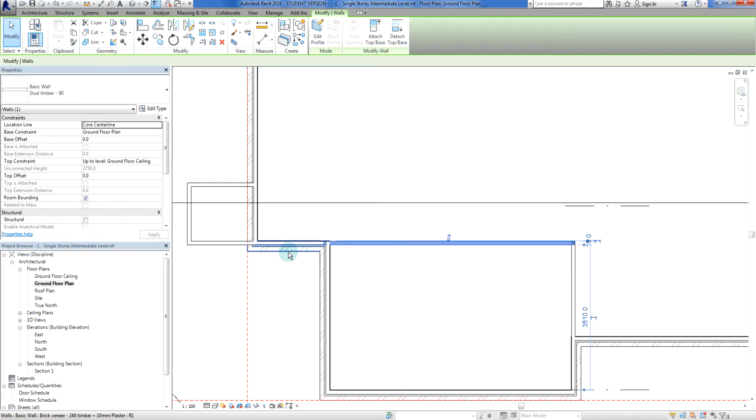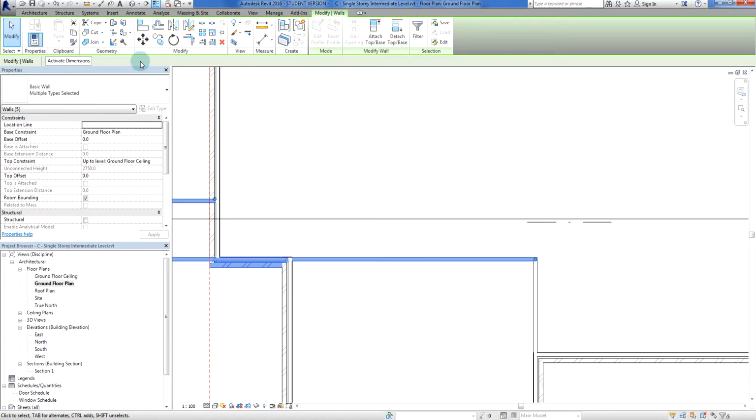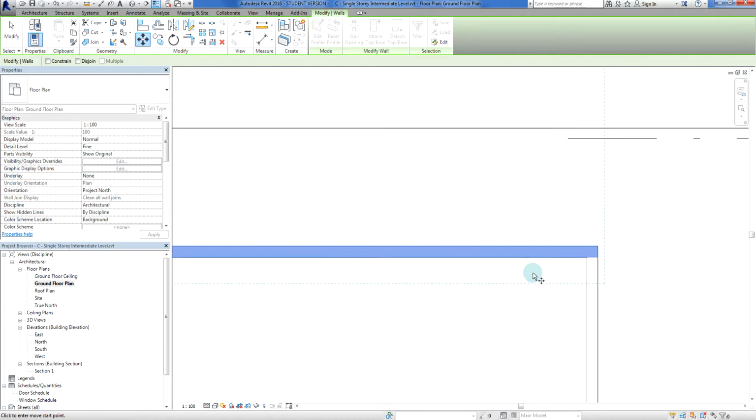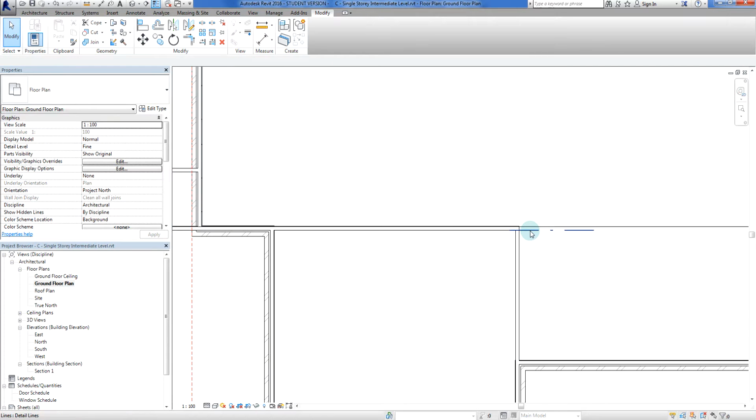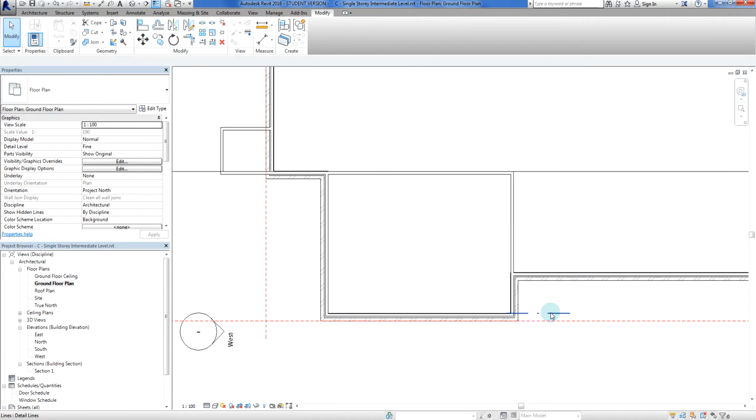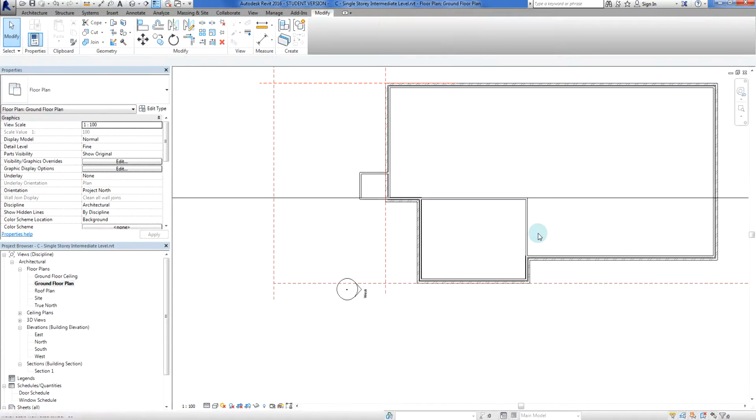However, if I use my control button and select everything and try my move button, I reckon there's a pretty good chance I can just move all that straight up there. Hit delete there, hit delete there.